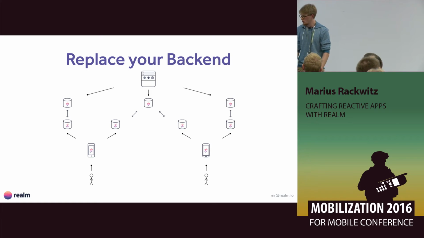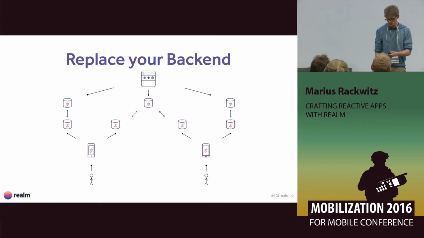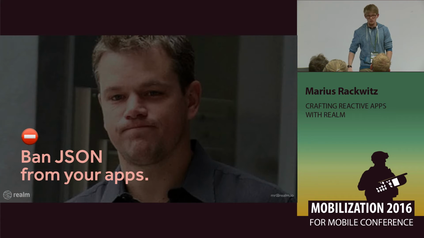What would this solve for you if you would go all in, as seen here? You could ban JSON from your apps. This is a problem if you're developing on multiple platforms, because JSON mapping isn't a trivial problem. Whoever is developing on Swift knows about this. There are so many JSON frameworks for solving the problem in a type-safe language to map JSON to your objects that, yeah, it must be clear this problem is not trivial.